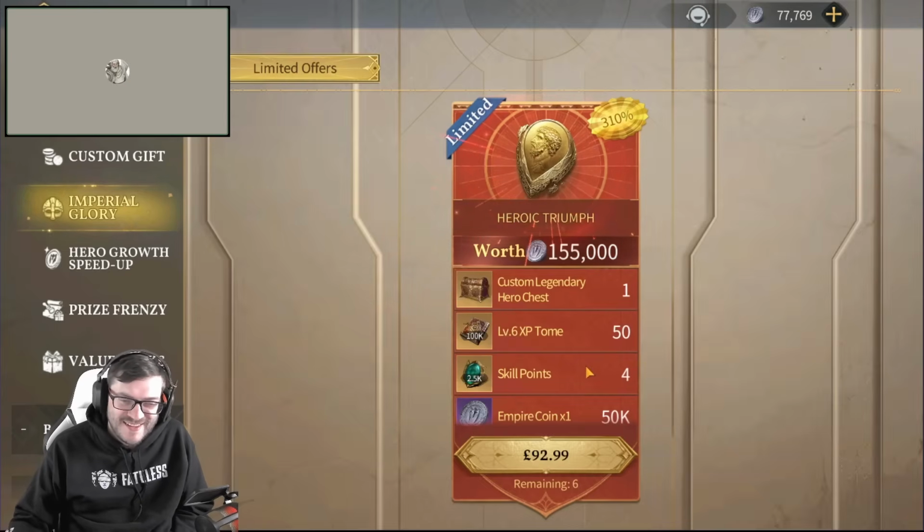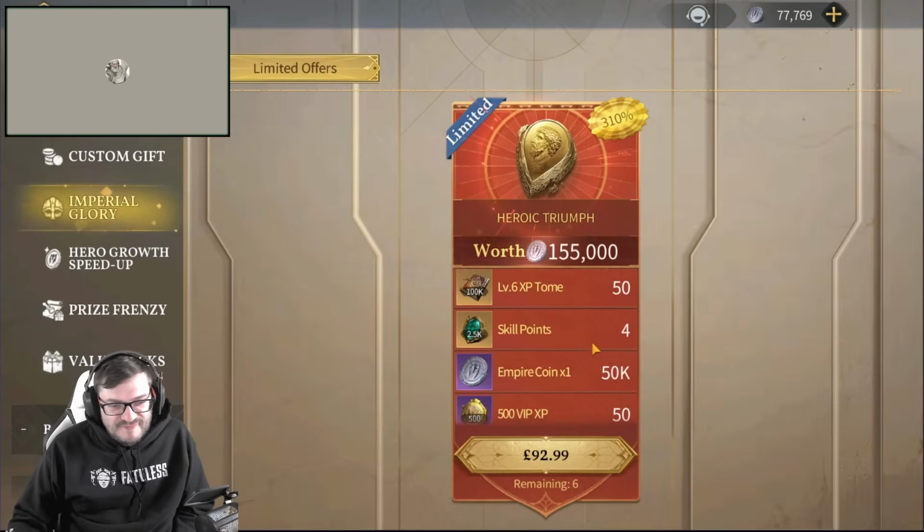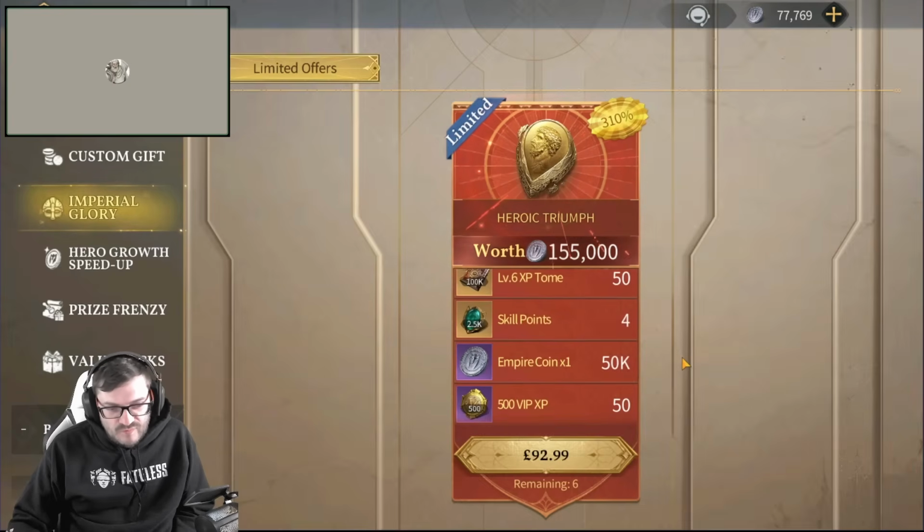It's quite hard to say, but the value that you get from it, just think of it this way, guys. If you've already bought your Empire coins, the first time you buy it, you get double Empire coins, right? Afterwards, it's still $92.99, and you still get 50k. So why wouldn't you buy this?